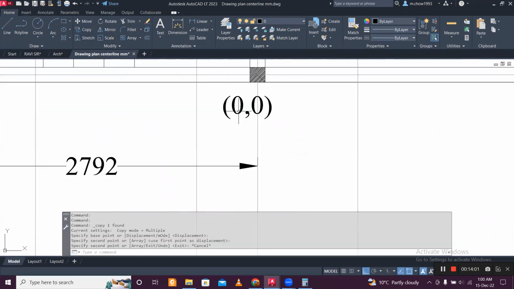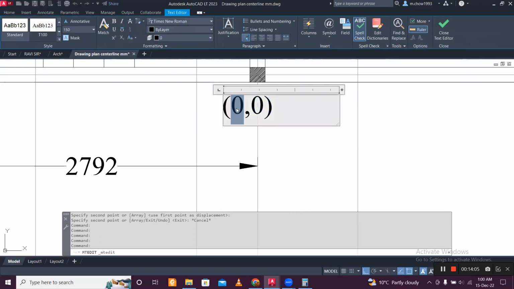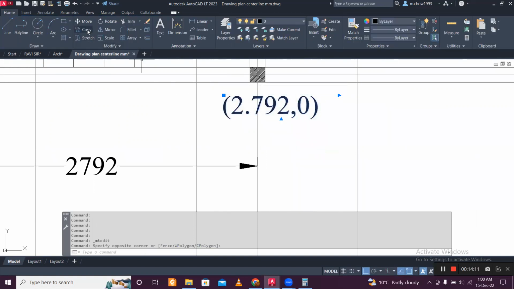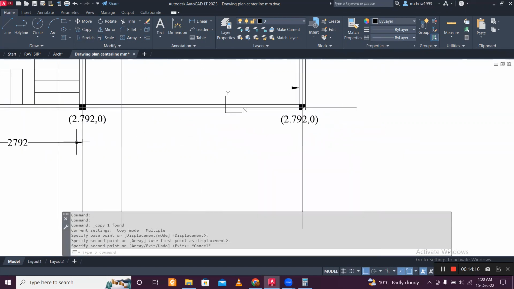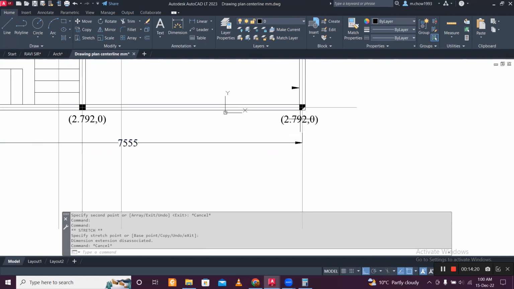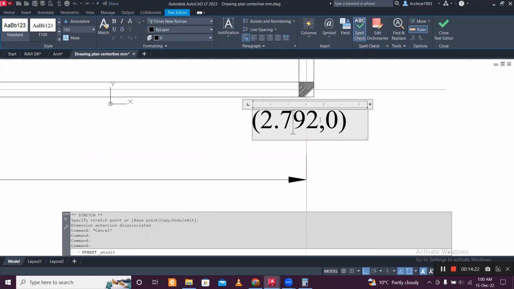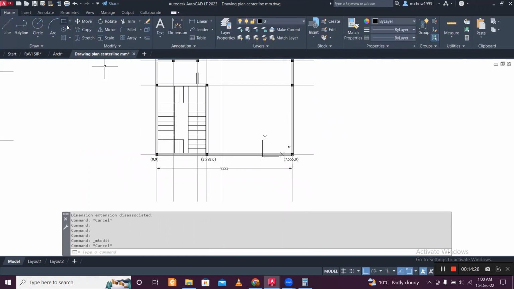Since in STAAD Pro you'll have meters, so 2.792. So this is it, and then the next thing is 7.555. So this is 7.555.